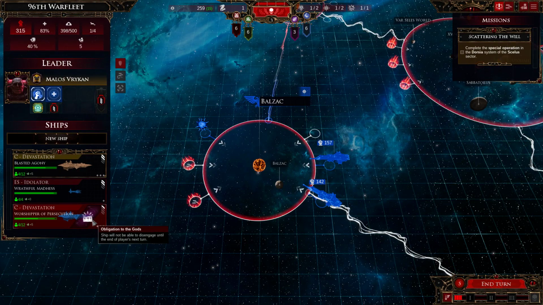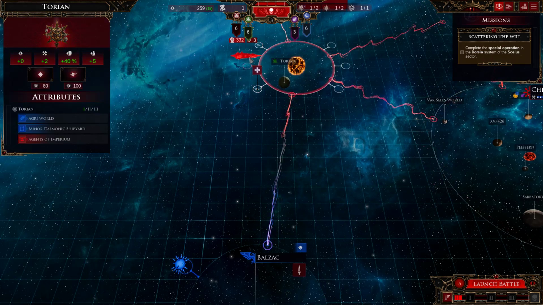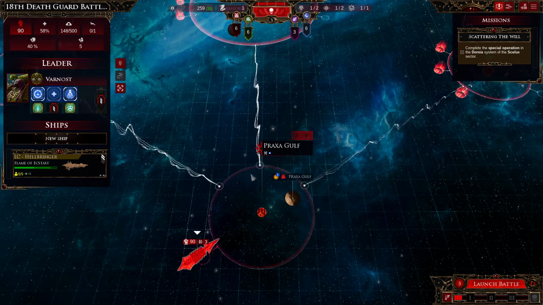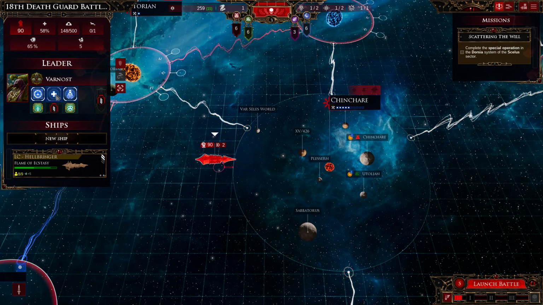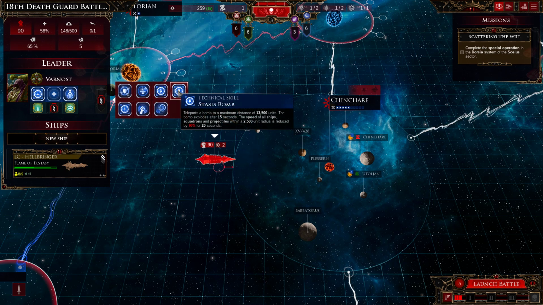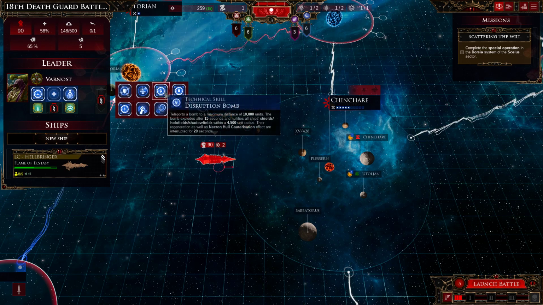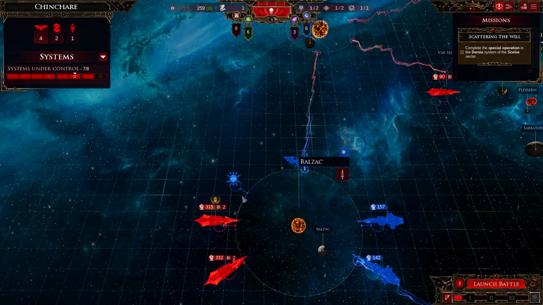Running at risk here, but we're gonna bring in Varnos, Renegade. Ah, look here, we have Plasma Bomb. I would like you to get Stasis. Yeah, Stasis will be nice.